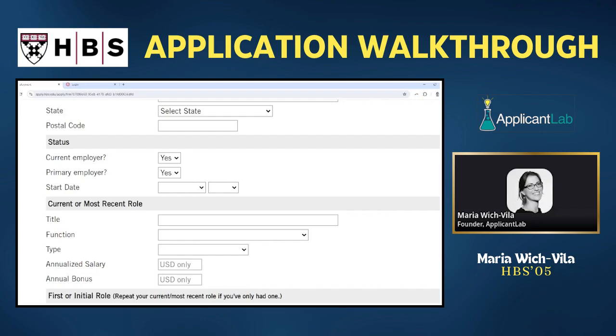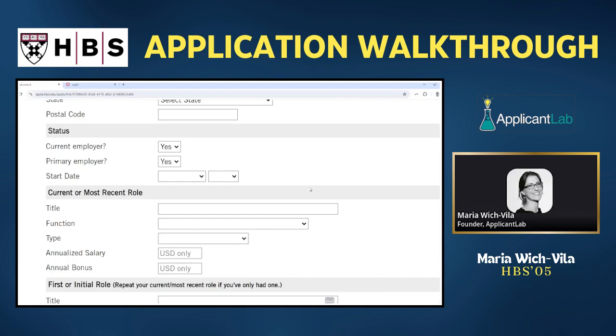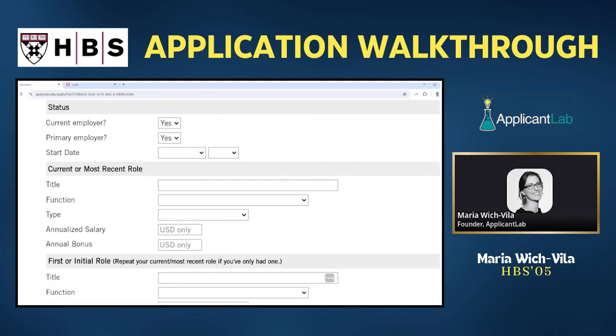You might consider putting a side gig as your employer here if that side gig is very related to your career vision. So let's say you work at Amazon in their warehousing division, but on the side you have been purchasing apartments. You've become a small scale real estate investor and you want to go to business school to become a full-time real estate investor. Then maybe you would put your side gig here, like, oh yeah, I flip apartments or something.